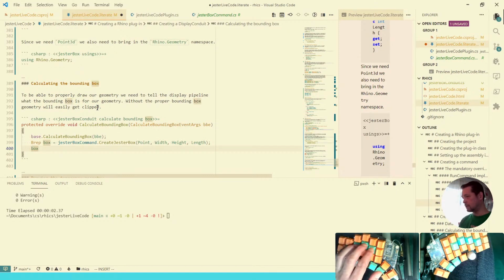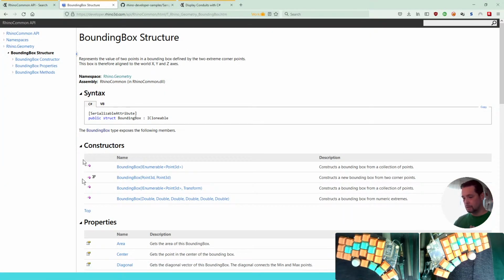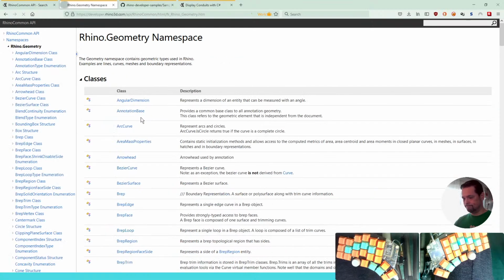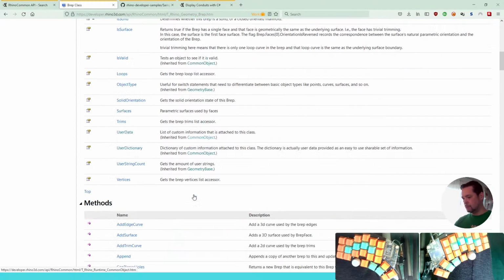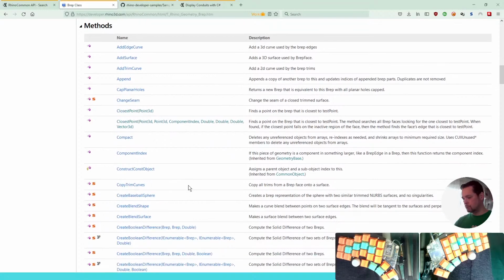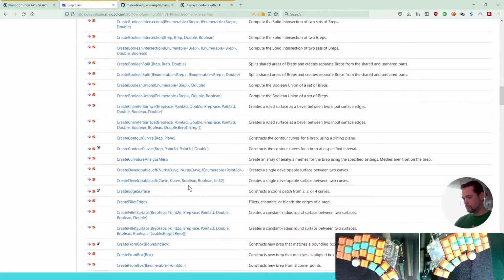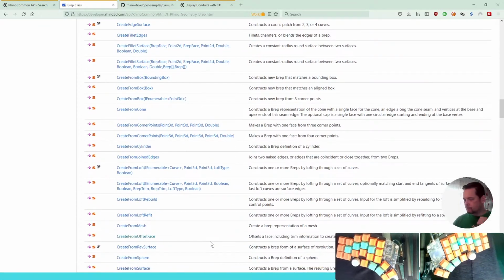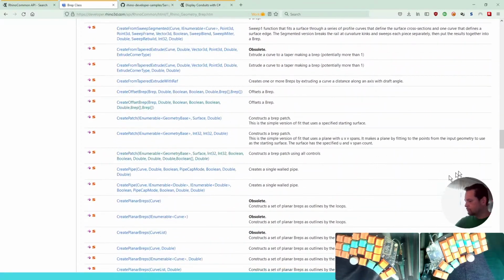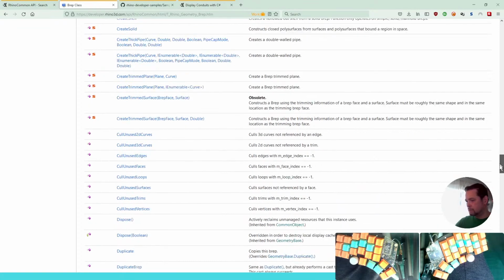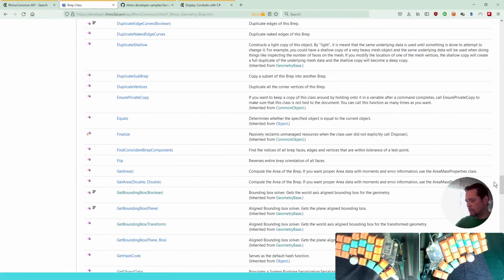And from the box we can get our bounding box, which is, obviously I don't know that by heart, so let's see. We should have a way to get our bounding box from geometry. Get bounding box.